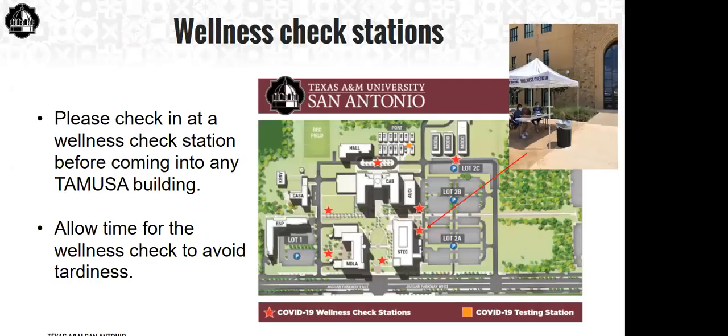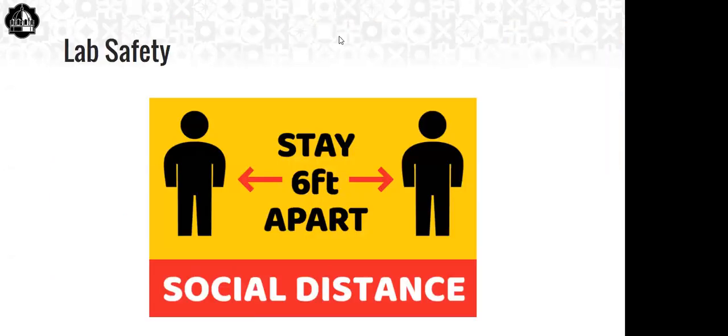I believe we still have the wellness check stations when you come to the lab. I haven't actually been on campus since the fall, but my understanding is that they're still there. So just make sure you get your temperature scanned when you come to campus. Give yourself a couple minutes to go through that station. Try to maintain social distancing as best as you can in the lab. I know it's not easy to do in a lab setting. Just be aware and try to stay 6 feet apart.